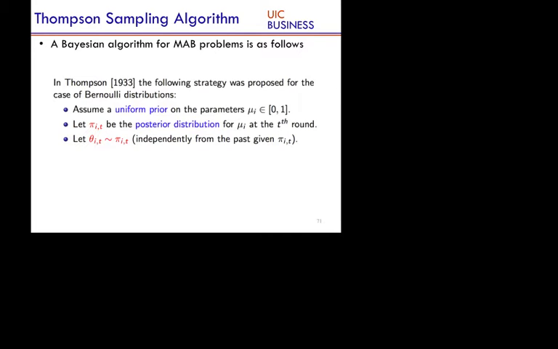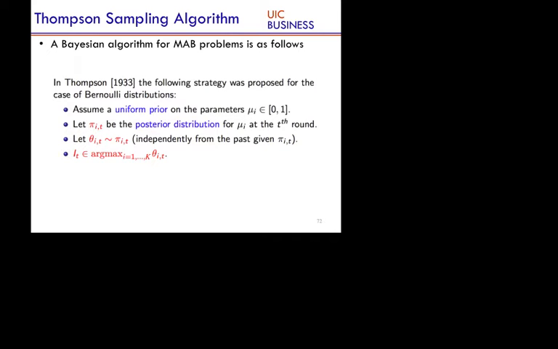I'm going to draw a sample from each of these distributions, right? These are sampled independently. So this is just drawn from this distribution, and I'm going to get one number per arm. My strategy is just to take the index of that arm, I mean play that arm whose realization is the highest. Okay.